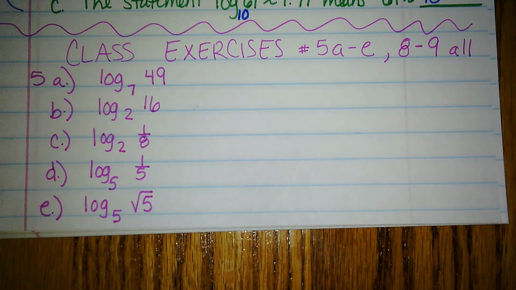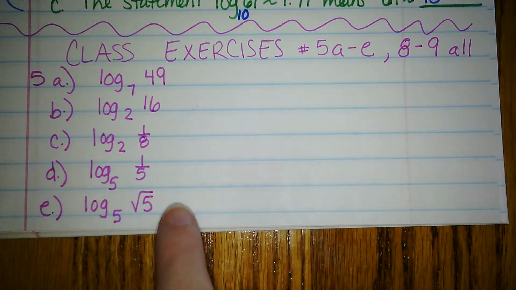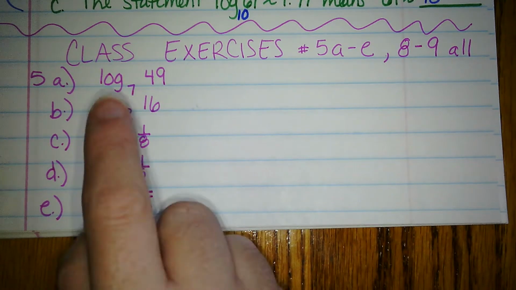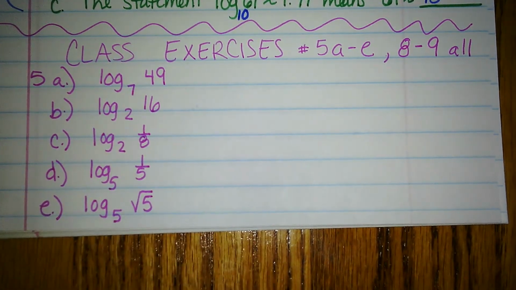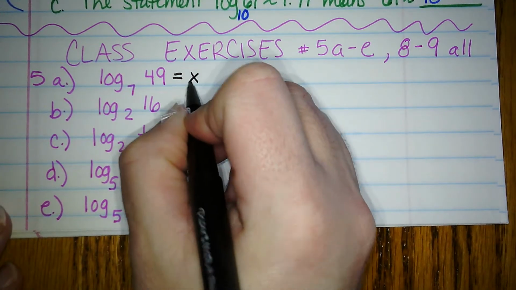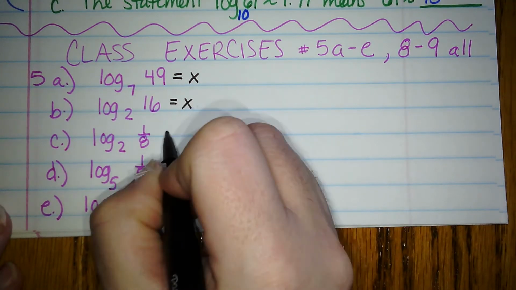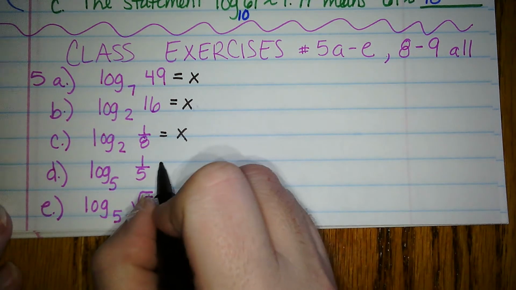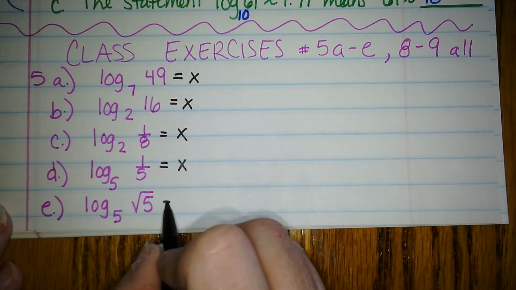Okay, so we're going to go back to the class exercises and we're going to look at how to solve these. And we're solving by finding each logarithm without a calculator. Now I want you to notice that in all of these, the directions on the paper for page 194 are all the same. The directions say find each logarithm, but there's no equal to. So what I would like to do is set it equal to x. We don't know what that is, but we need to have that in there because that's part of our format. So each one of these needs to be equal to x, as x is what we're finding.